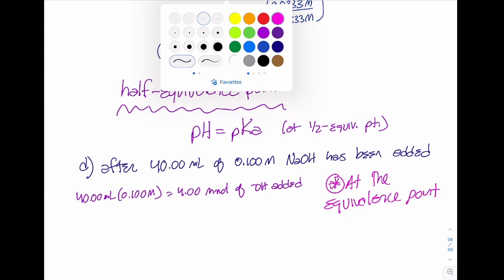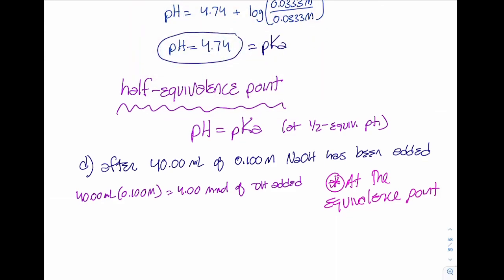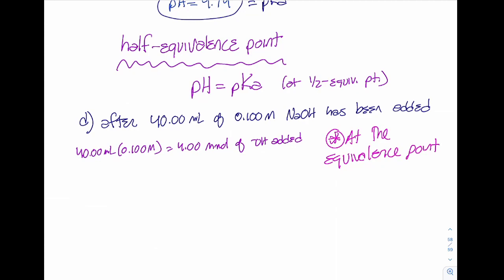We had already said that our pH should be basic at the equivalence point for a weak acid, strong base titration problem. So we should expect a basic pH, right? When we're done with this, if it's not basic, we goofed up somewhere. We want to go back and check that. So I'm going to write that neutralization reaction. So my acetic acid plus my hydroxide ions going to water plus acetate ions.